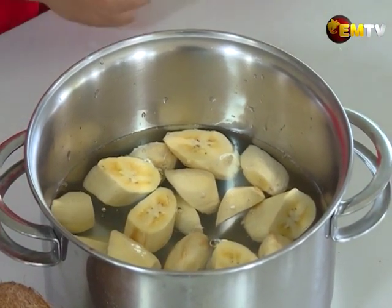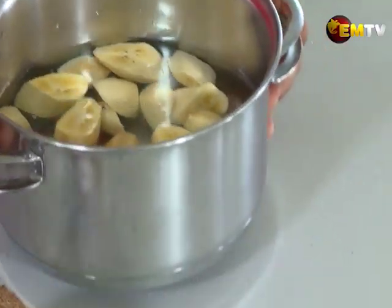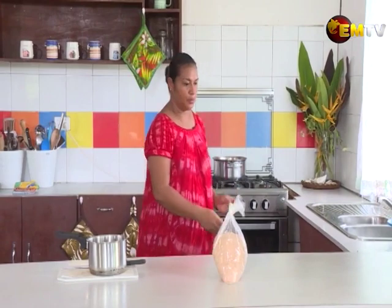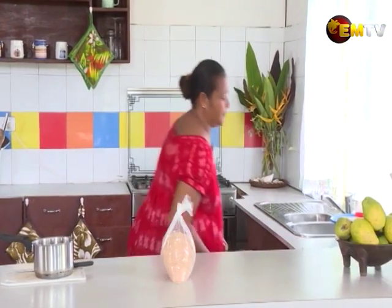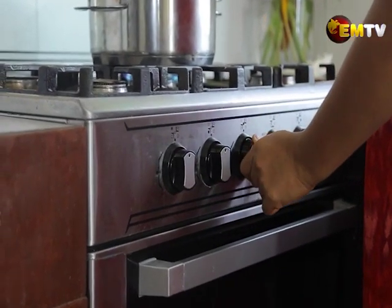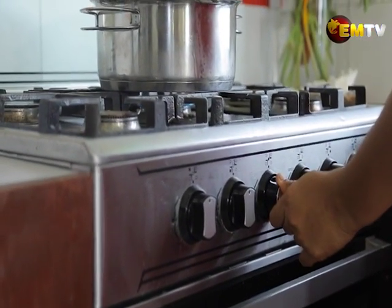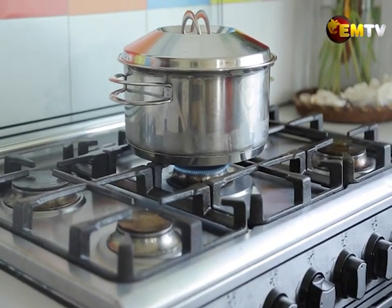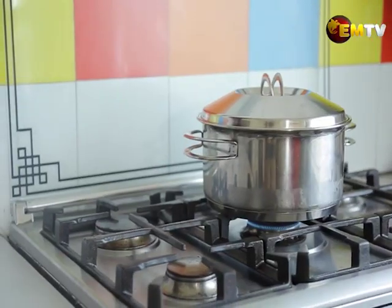We'll now boil the bananas. Just get the pot lid. Okay, we have our banana in the pot now boiling. That we'll leave it for 10-15 minutes and then we'll add our sago onto the banana pot.